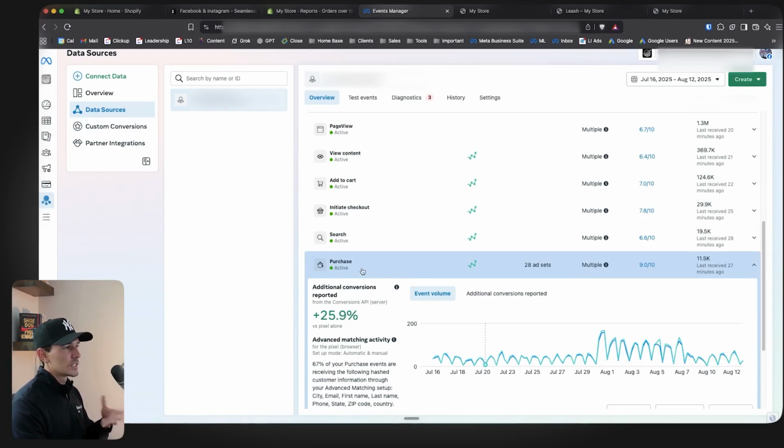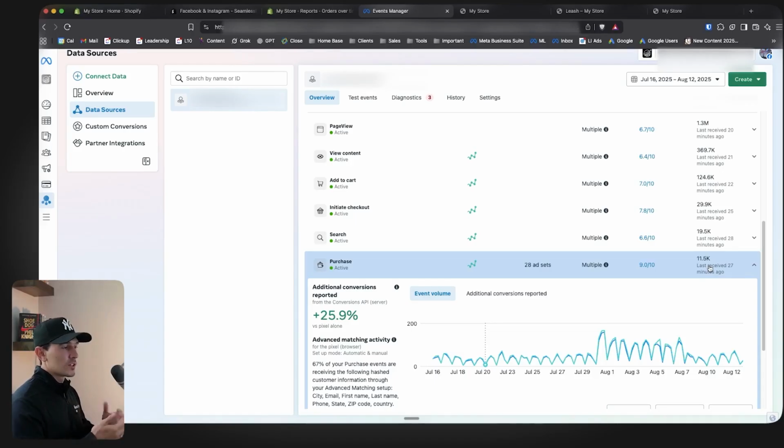And things that you just need to keep in mind, this is a funnel, right? So you shouldn't see one of these completely different than the other. For example, if we saw that there were less initiate checkouts than purchases, that wouldn't make sense, because how is someone purchasing without initiating a checkout? So just draw red flags on things like that in your head.